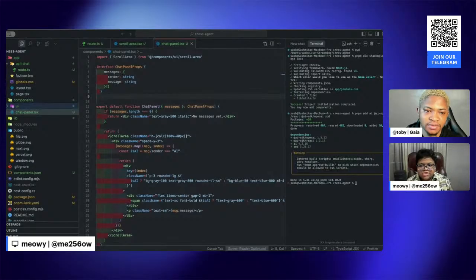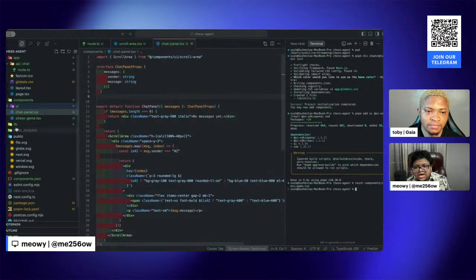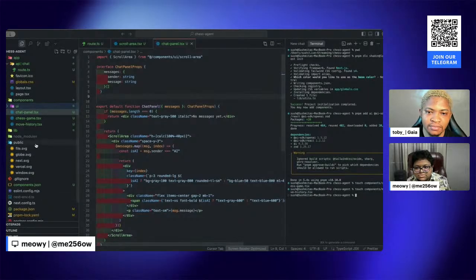We'll need to create a few other components, like the touch component. We need a few other folders because when I was creating this, I found out there is a React component that can actually create the board. So I'm creating a few components. Did I create the color selector?